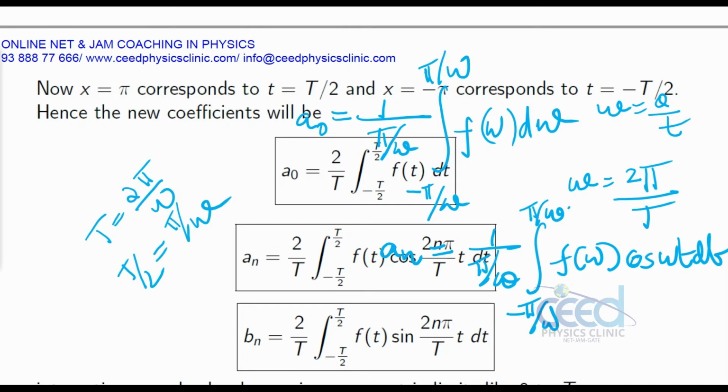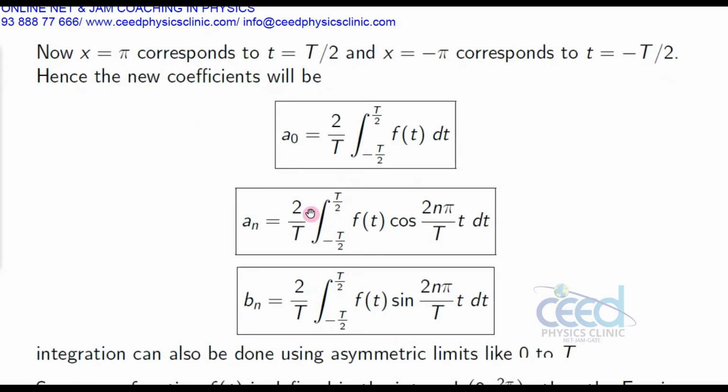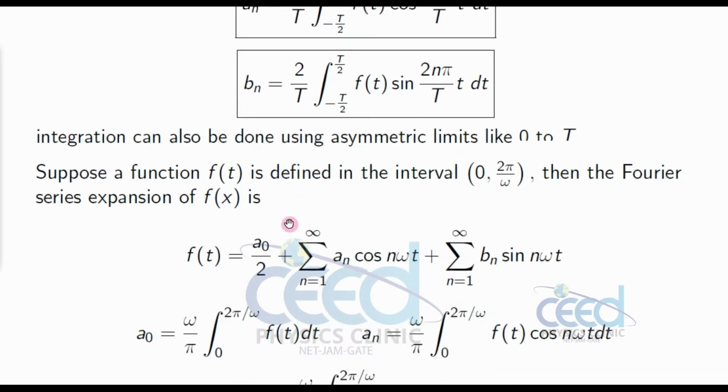So we can represent the Fourier series expansion of a periodic function in different variable formats. When we do a problem, you will get more idea. Here also you can see f of t. If you consider 2 pi by omega as capital T, that is, over a period 0 to T, I can represent it like this also: f of t is equal to a0 by 2 plus sigma n is equal to 1 to infinity an cos n omega t plus bn sin n omega t.